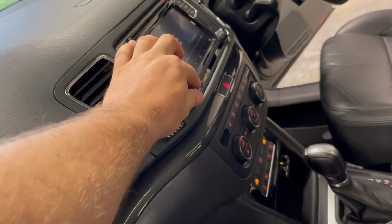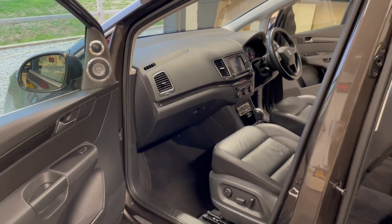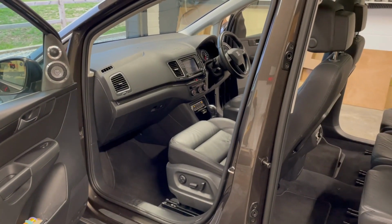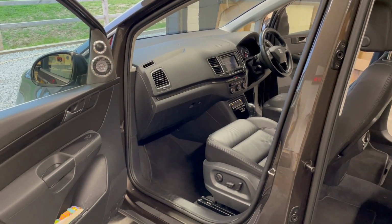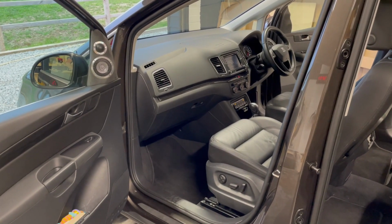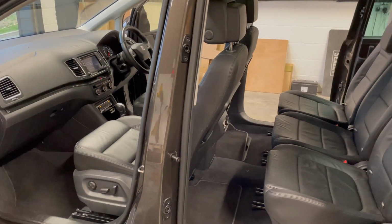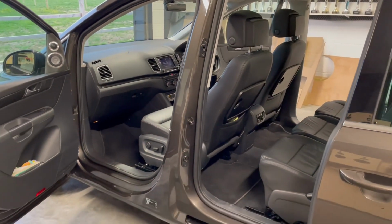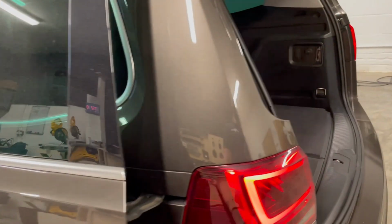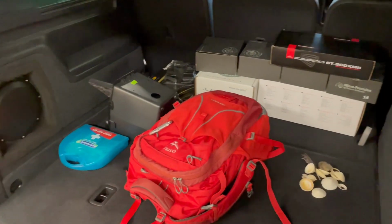So I want to quickly run around and show this family car project for you guys. I don't think we've ever had a family car project, which has the usual PS Sound style, touch of SQ, built properly, but it had to be good for all 5 seats in this family car. This is a Seat Alhambra, actually the 7-seater, and we had to keep it fully functional. As you can see, all the boxes and everything went in now.